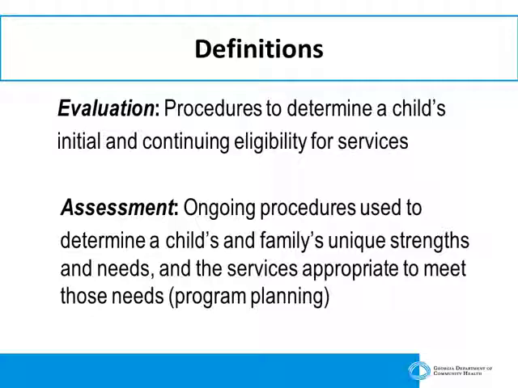Due to the 45-day timeline, programs often only have time to focus on eligibility and then move directly to the IFSP. Federal regulations, however, emphasize the importance of implementing the procedures necessary to identify strengths, needs, and participation-based outcomes that lead to improved child and family functioning. See your early intervention coordinator or other Babies Can't Wait resources for more information about multidisciplinary evaluation. This module will provide you with further information about functional assessment.